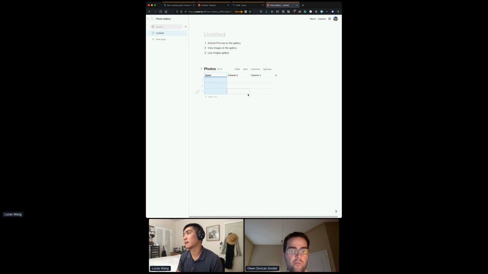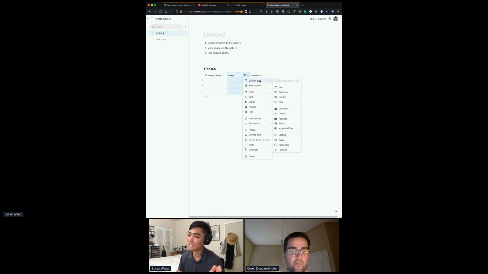So I guess the primary key here should be the image name, right? We can use this to store the image itself. Now, do we want images to be stored by upload, or do we want images to be stored by link? Or maybe both. Maybe we should support both. But I imagine if we're doing a photo gallery, we want to store the physical images themselves. So let's do that here.